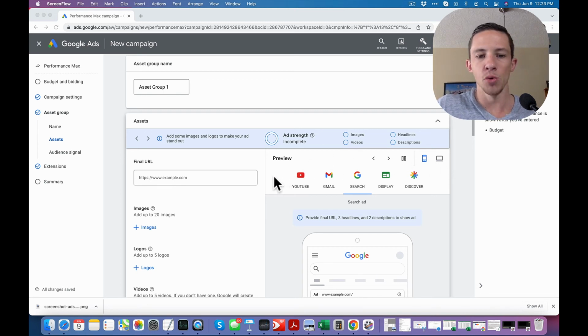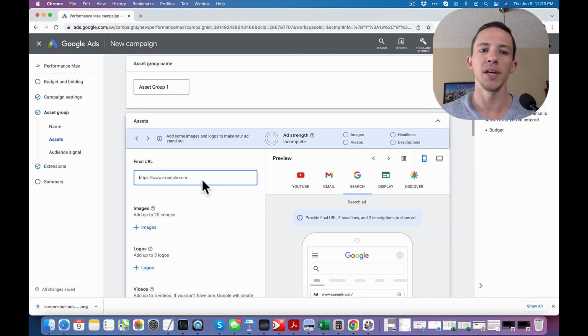And I don't really see it being effective only being able to run one landing page. Now, what I did is I took my long form landing page, the one that I would use for Display, Discover, and also Gmail, and I'm using that here. This kind of goes against some of my own thoughts and logic, but I figured in this context it would just be best to put the landing page with the most context and information on it in here.